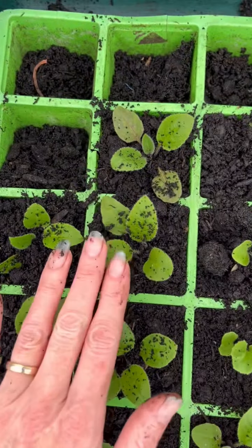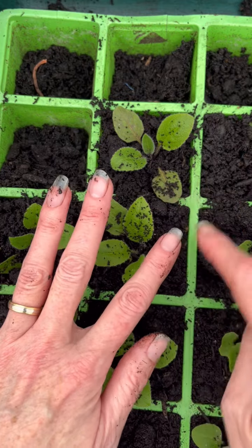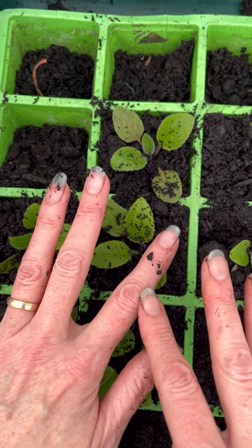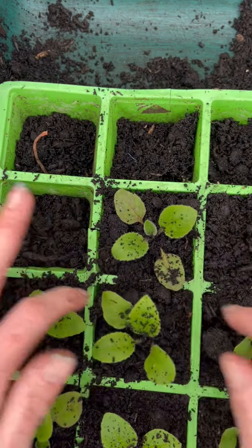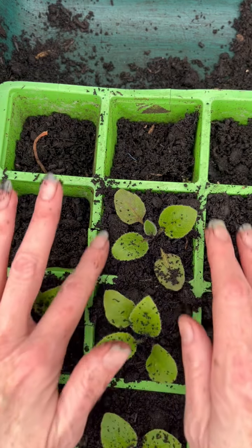You don't want a root to put its toe out and find that there's just air. It needs to have some compost contact with it, because otherwise the air will just prune that root back. It's the same policy as keeping the seed trays nice and dry. If the roots end up going out the bottom and it's just air, they will prune back and the roots will then stay within the cell.